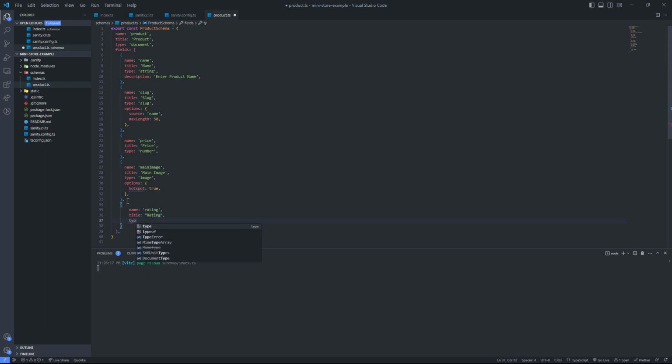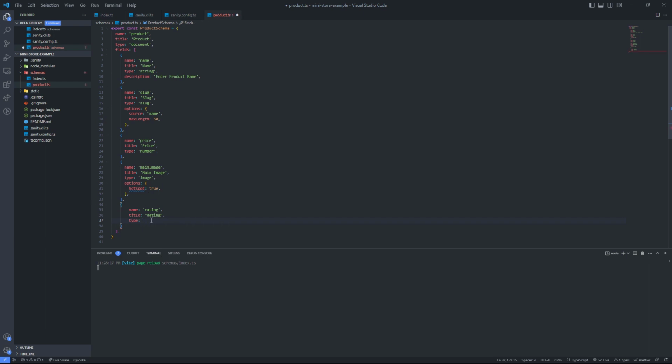This time with the rating, I want to have the rate itself, so if it is 5 stars, I want to have the number 5, and then the count. So if 20 people have rated the product, I want to see 20 as the rate count. So I'm going to have 2 fields for this particular rating field.